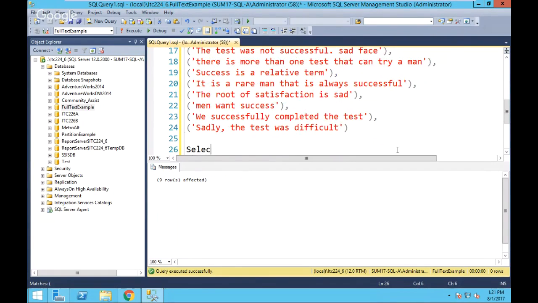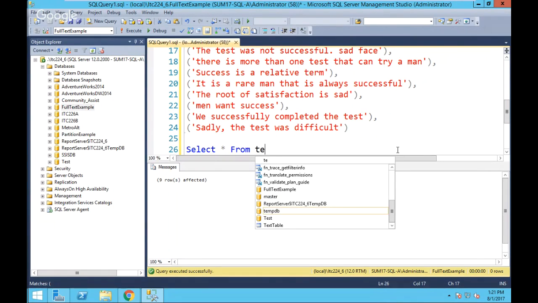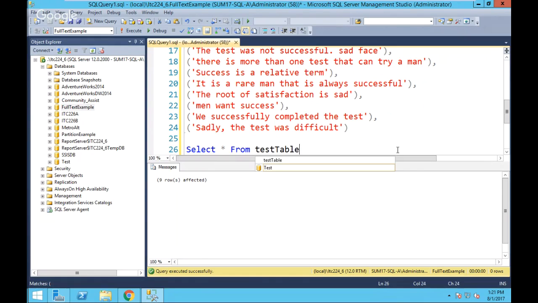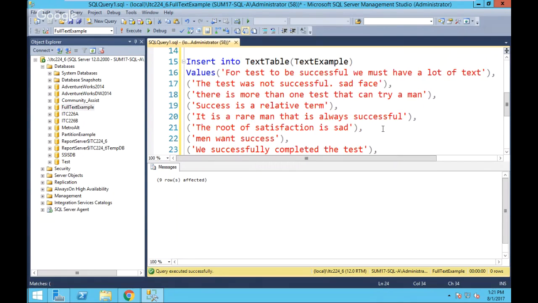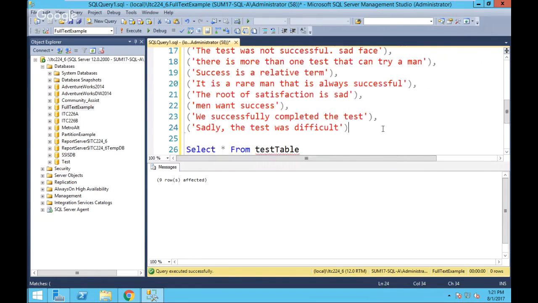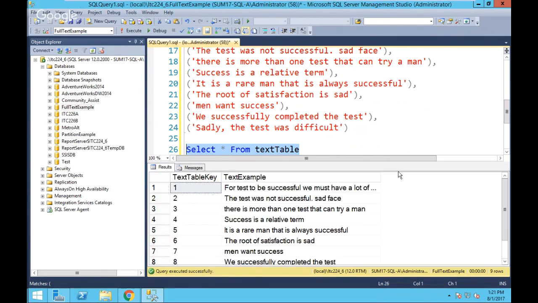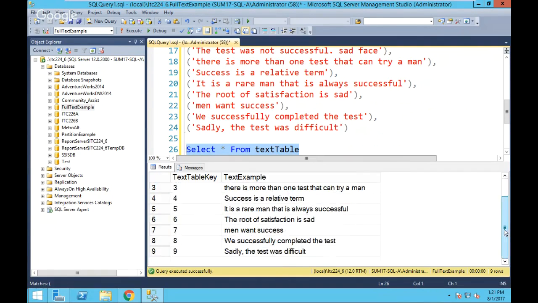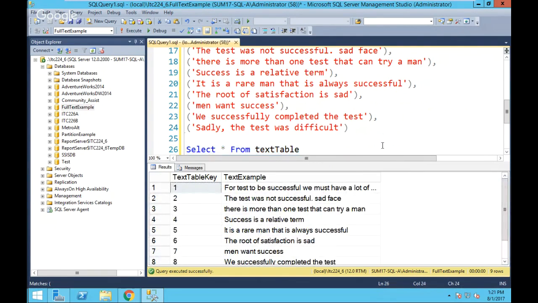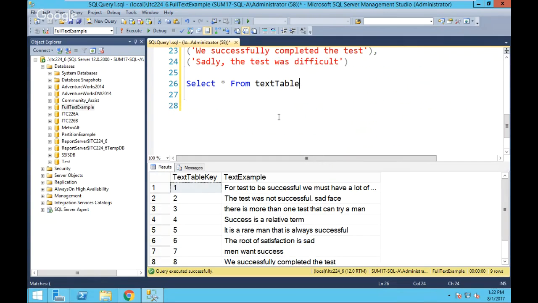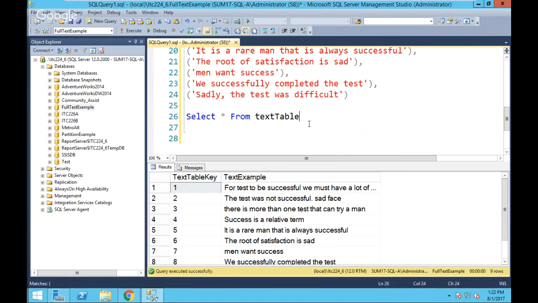I'm just going to check because I never believe it. I did call it test table, right? I called it text table. Okay, so it's all there. Okay, you guys need a minute on that, or you got it?